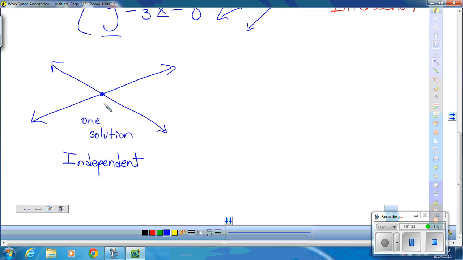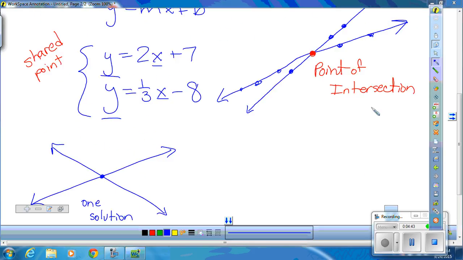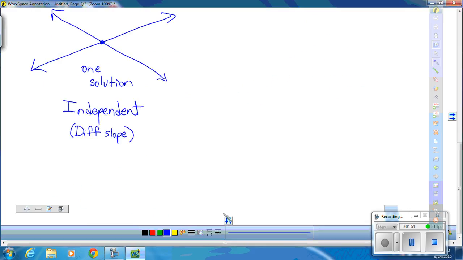It is important to note that intersecting lines always have different slopes. So if you have two lines and they have different slopes, then you know they're going to intersect somewhere. And so we know we're going to have a solution somewhere. This had a slope of 2 and this had a slope of 1/3. I may not know exactly where, but I know they're going to intersect somewhere and that they're going to have a solution. So we like those systems. They're nice, neat, easy to do.